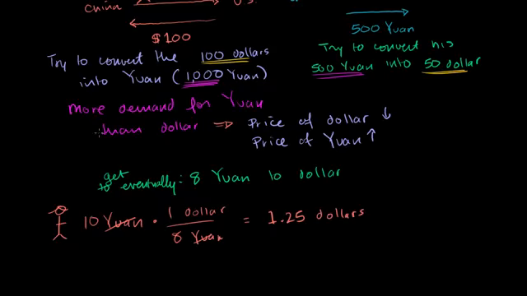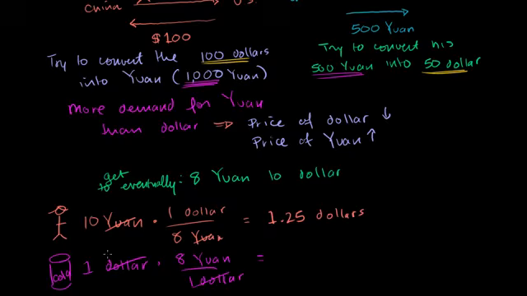And let's think about what happened to the cola manufacturer. The cola manufacturer right over here. Cola. So the price he needs to sell them for is $1. And now what's the exchange rate? Let me write it the other way, because I need to cancel out the dollars. We have 8 yuan for every $1. Dollars cancel out. 8 times 1. His selling price in China will now be 8 yuan.